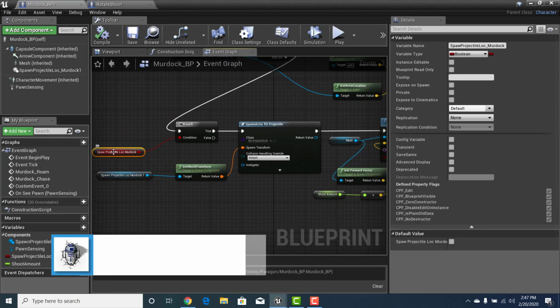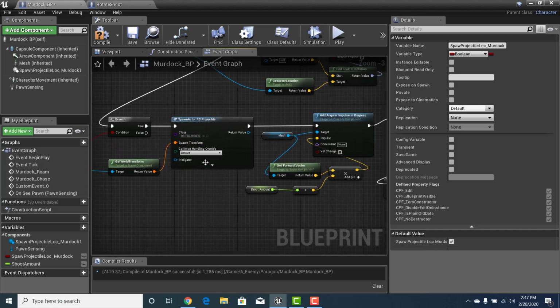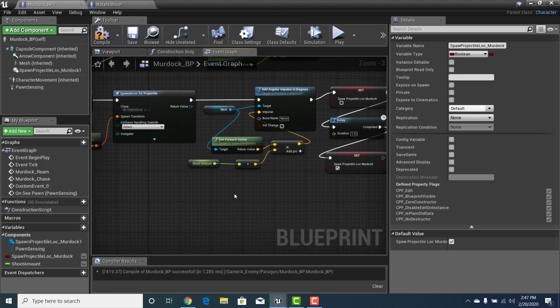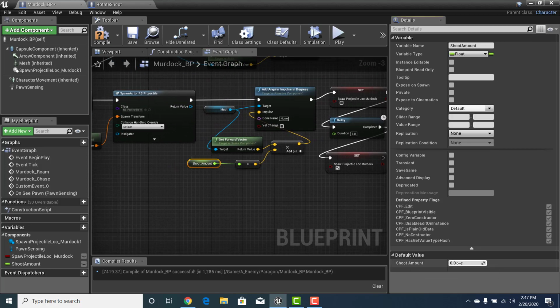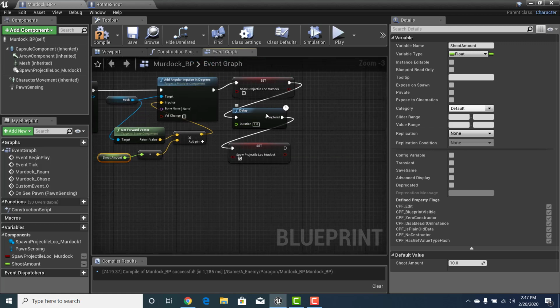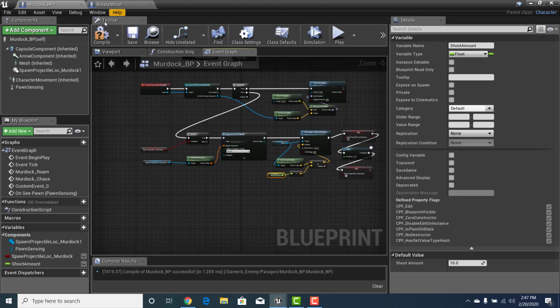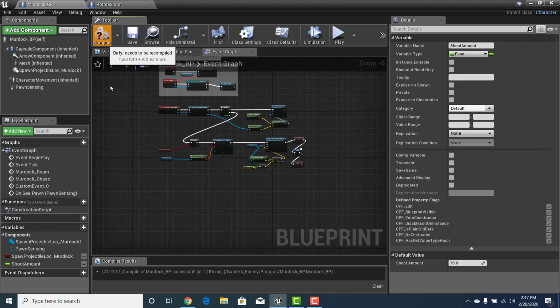So with the spawn variable, this one, we do need that to be checked as yes. So then that way it will give us a true and will allow this condition, the rest of this, to take place. The next thing will be the shoot amount. We need to have the amount that we are able to shoot. I usually put somewhere between 10 and 100 as the variable there. And remember that the delay value here is giving you how much time there is between each one of the shots. So with all of these things now done, we should be able to hit compile and save.